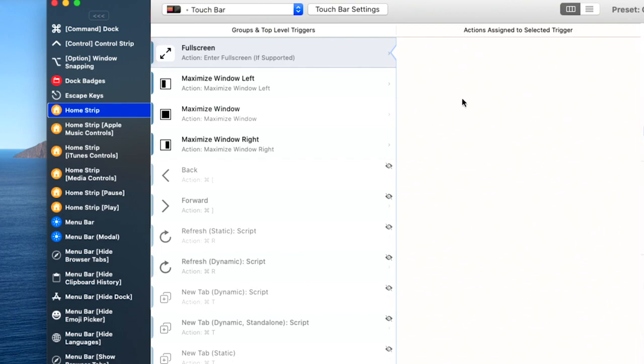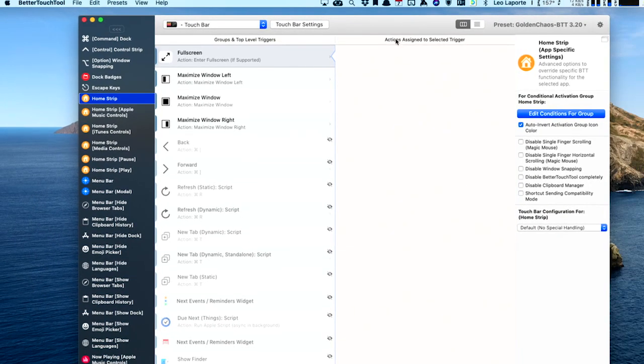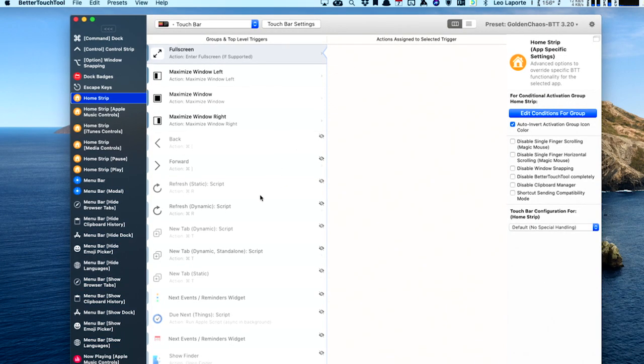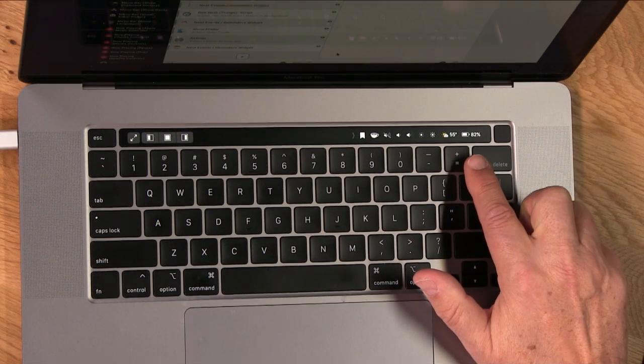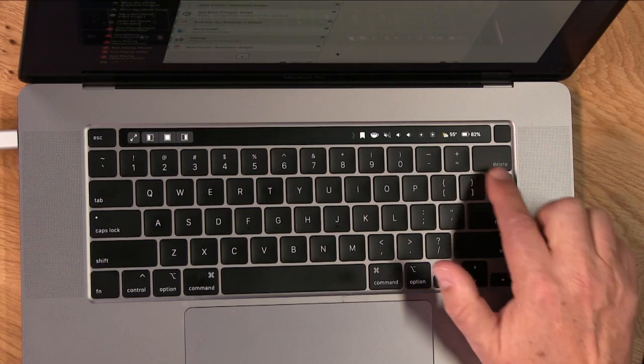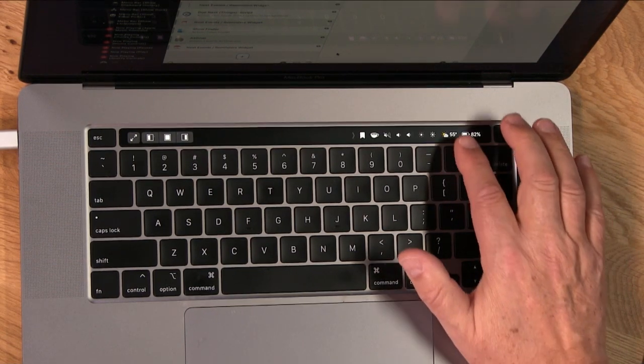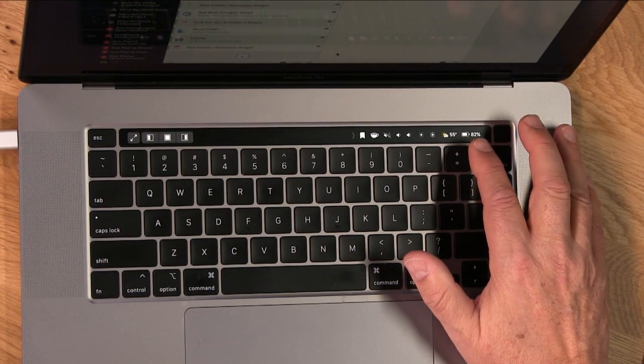That's the thing you see all the time. And let me tell you, the very first thing I do on the home strip, and it's kind of way down at the bottom of the home strip, I might have even deleted it, I turn off Siri. I don't know about you, but the thing that makes the Touch Bar even more annoying is that every time I'm typing, Siri, look at my Touch Bar, normally pops up right here on the right-hand side, right by my delete key. I hit it all the time, and I'm in the middle of typing, and Siri says, yeah, what do you want?